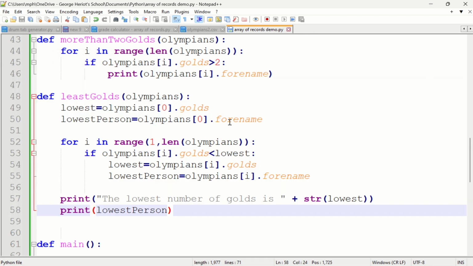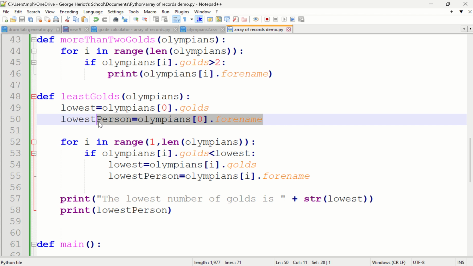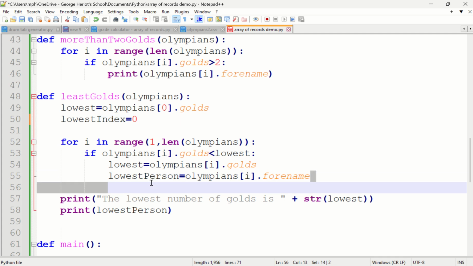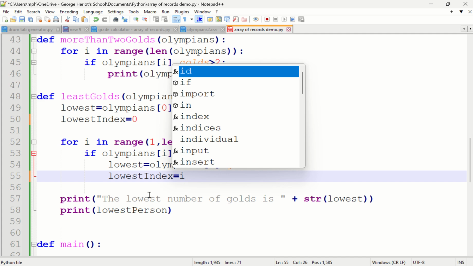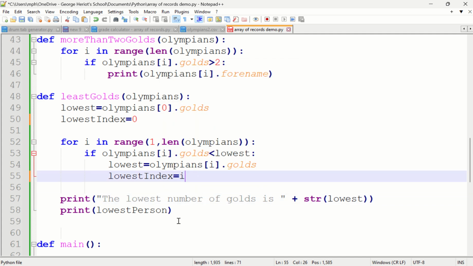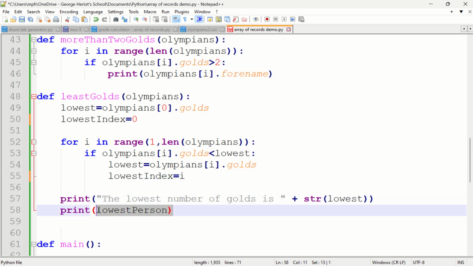But I'll just show you what I mean by that. Here's an alternative. So if we just store the index of the lowest value, then every time we find a new one, we set that lowest index to whatever number of the loop we're on, and then that means we've got that index, we can access any part of that record with it.